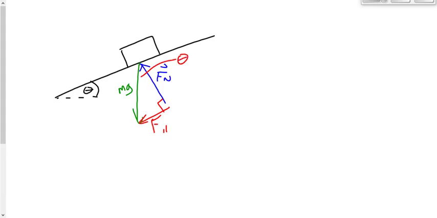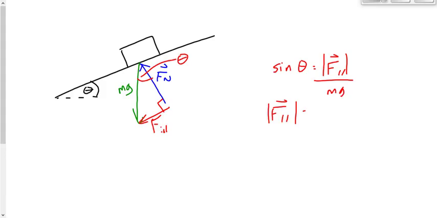Now, at this point, whether we have more forces acting or not, we've got to find F parallel. F parallel would be, well, it's the opposite side of that triangle, right? Here's the angle, here's the opposite side. So we're going to say sine theta is equal to opposite, F parallel, over m times g. That's our force of gravity. And we can solve for F parallel that way. It equals m times g times sine theta.